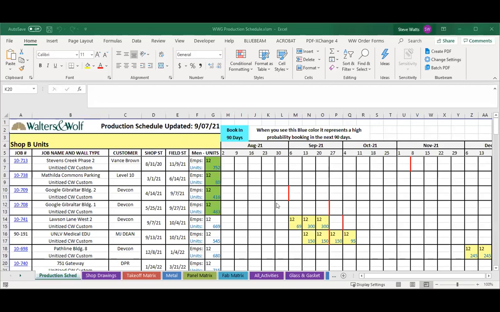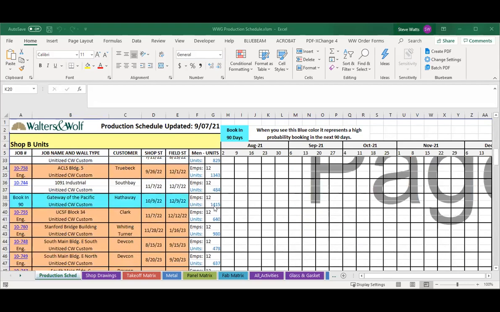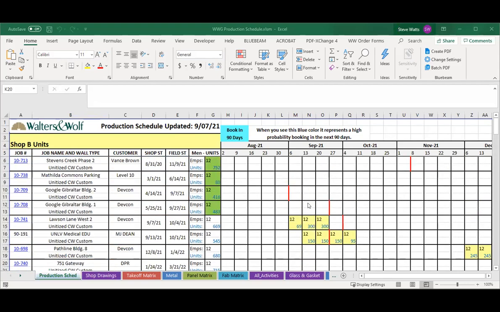So most of you are probably familiar with the production schedule we've been using for a while. This report started a long time ago when Virocon's lead times had gone from a normal 8 to 12 weeks to something like 40. And we needed some way to tell Virocon what we needed and when we needed it so we could get things reserved. And then it kind of expanded after we started doing that.